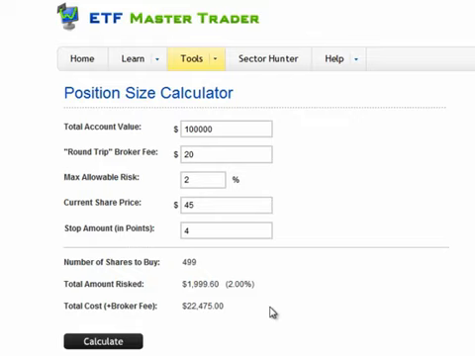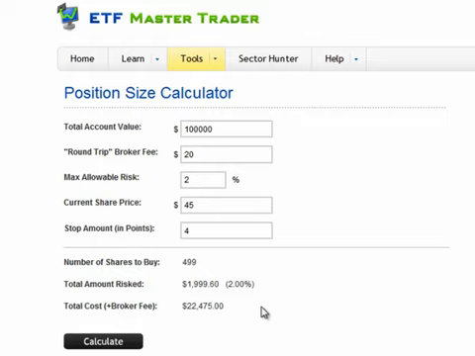They say, T, how can I make money only risking 2% of my portfolio value? Because they think, oh, I'm only going to buy $2,000 worth of stock. Well, no, that's not the case, because very few stocks go from 45 to 0 overnight. So the way we are determining our position size is based upon the maximum amount of money we're prepared to lose based upon the stop loss that we've already figured out.